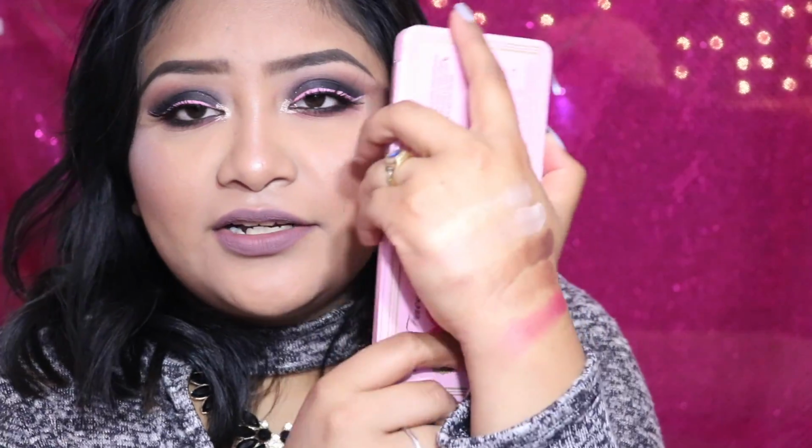And I use it for bolder looks too. I also have an eyeshadow look with this palette, so I will link it here in a card. But it's really beautiful. The swatches on these palettes really don't do them justice, but what I love about them is that they're not really crazy pigmented off the bat, because once I put them on the eye, I can really work it in there.